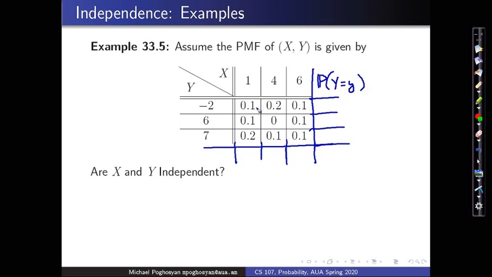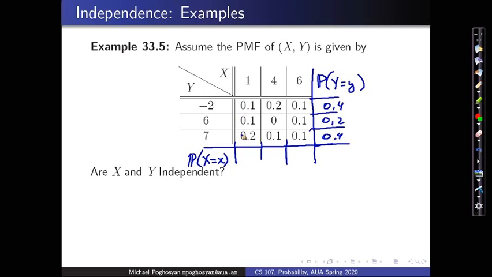Here I'm writing the sum 0.4. The sum of all these row probabilities I'm writing here. Here I'm writing the sum of this, so 0.2. And the sum of these 3 elements, 0.4. If I am doing that correctly, the sum needs to be 1. Okay, the other marginal, the marginal for x.